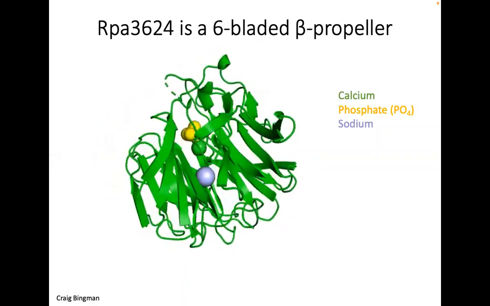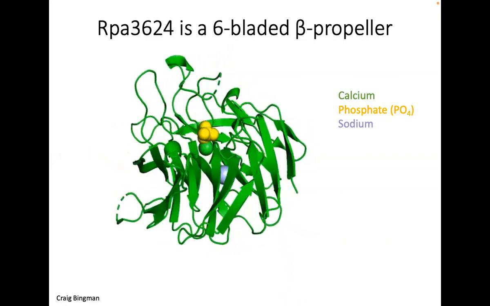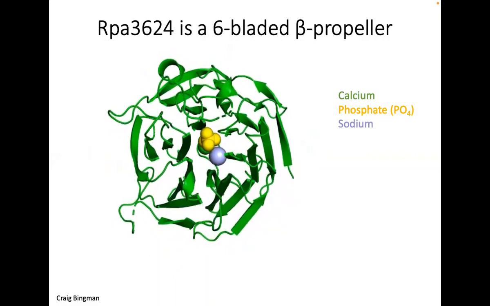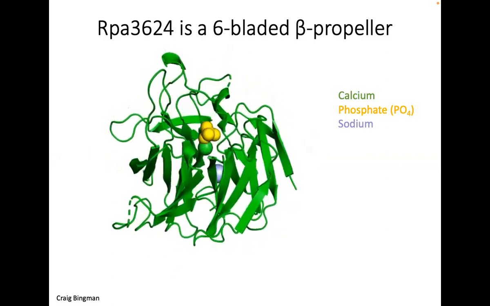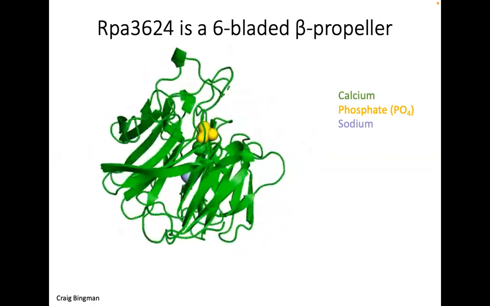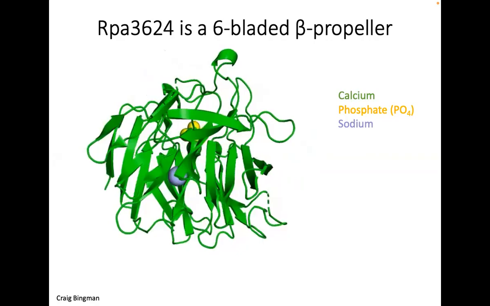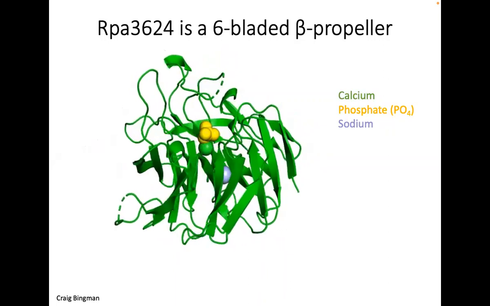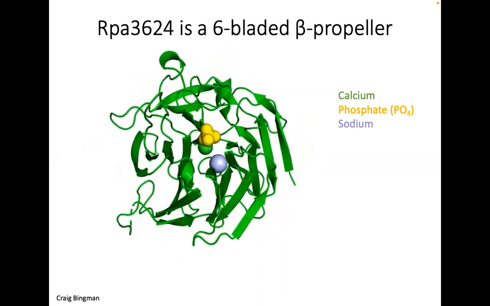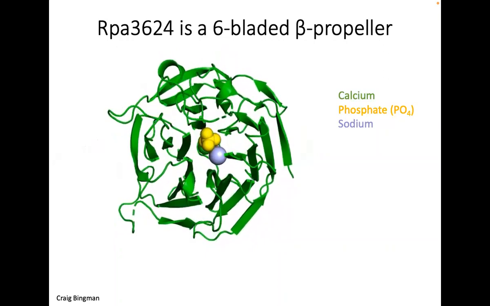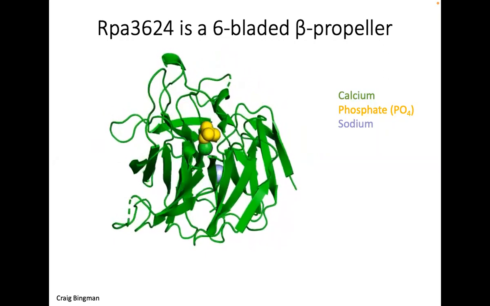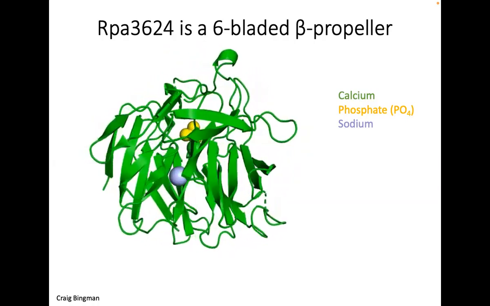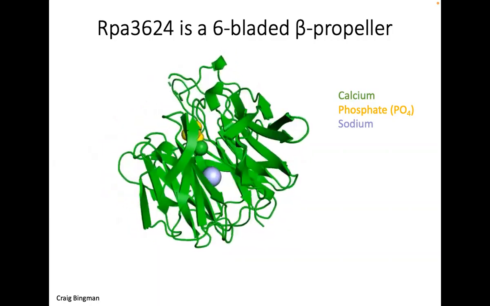It has a calcium shown as the green sphere, kind of right in the center. It has a phosphate molecule stuck to that calcium, and it has a sodium ion further down in the center of this molecule. We hypothesized there might be a calcium there just based on sequence-related lactonases, but we wanted to make sure that it actually was a calcium. Metal-dependent enzymes are notorious for having multiple different metals or preferring one metal, but sometimes if you crystallize your protein in calcium-containing buffer, then you might get calcium even if the enzyme doesn't like it. So we wanted to make sure that the calcium was actually there.